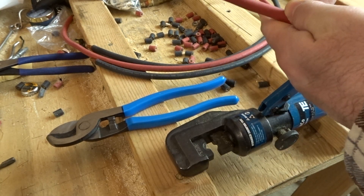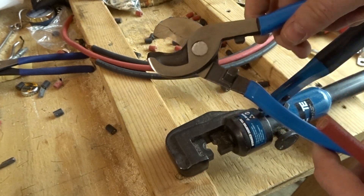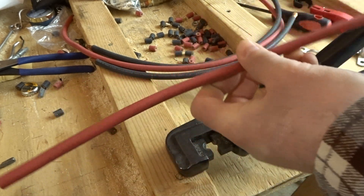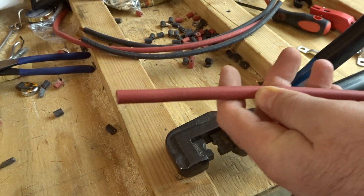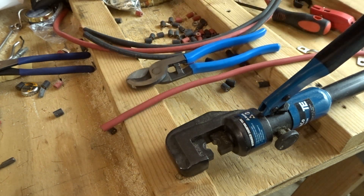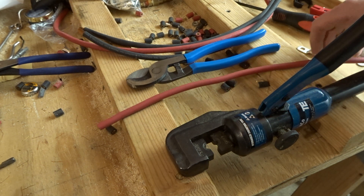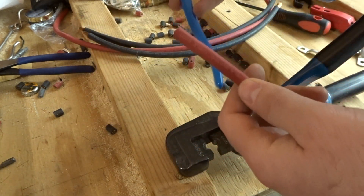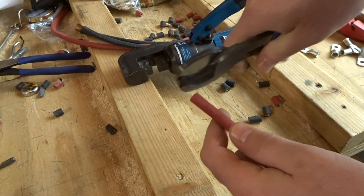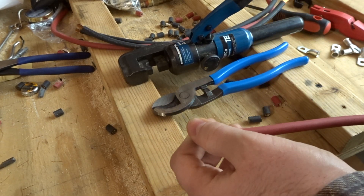The first thing you're going to want to do is cut the cable to size. I use one of these Channellock cutters — you can get them on Amazon or anywhere else, and I found they're extremely effective. So the first thing we need to do is measure the length you're going to need. The Big 3 kits require three specific lengths: from the alternator to the battery positive, the battery negative to the chassis, and the chassis to the engine block — those last two are the ground cables. Measure with a tape measure and cut your cable length accordingly. These cut really, really well — just put the wire through, give it a quick snip, and you get a clean cut.